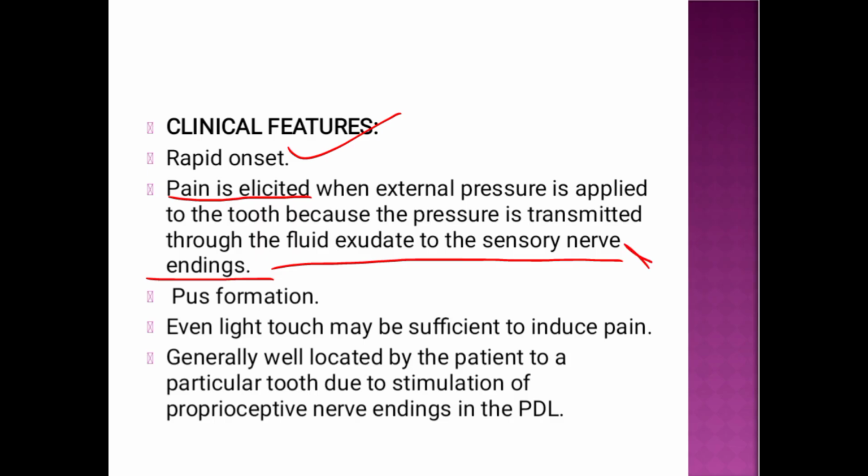Very important point. Okay, with pus formation, even a light touch may be sufficient to induce pain. So the pain can be elicited by external pressure, by the fluid exudate, or by a very small touch. It is generally well localized, means it has good localization. The patient can say that this tooth is paining, particularly due to stimulation of proprioceptive nerve endings. These nerve endings are present in the pedial fibers, so the patient can generally locate this tooth.